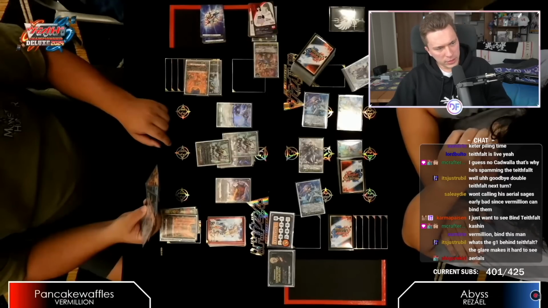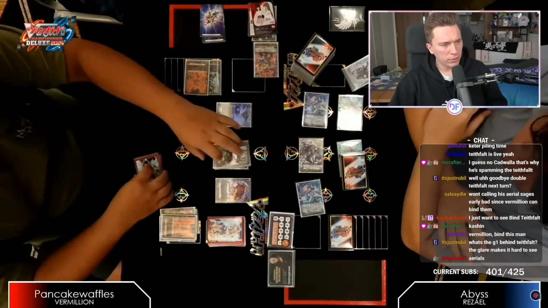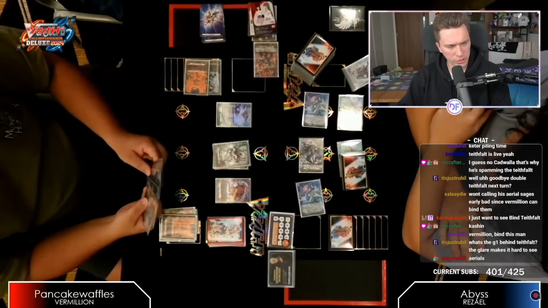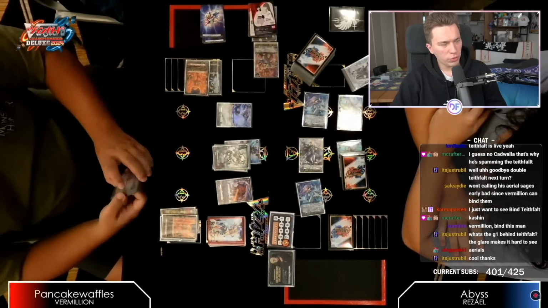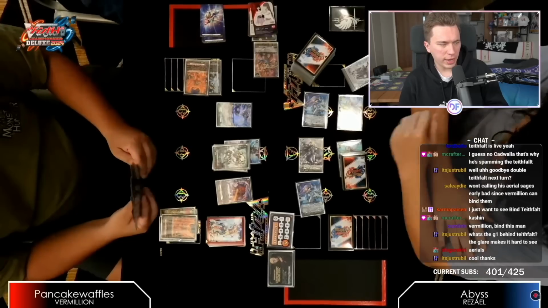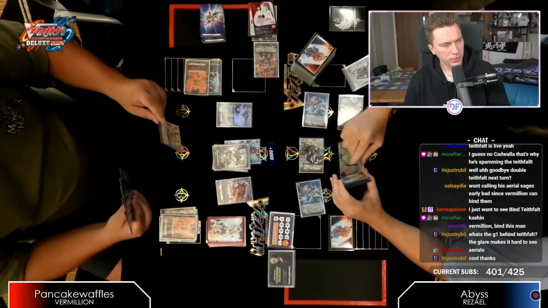Grade 1 behind Tithfault is Aerial Sage. It's the counter charger grade 1, the Rezael specific booster. Alright, we got a PG in Pancake's hand as well. Pretty good. Ooh, we're going to put the order into the soul, and then you can soul blast it for the act effect and then play it from drop as well. So that is also quite good.